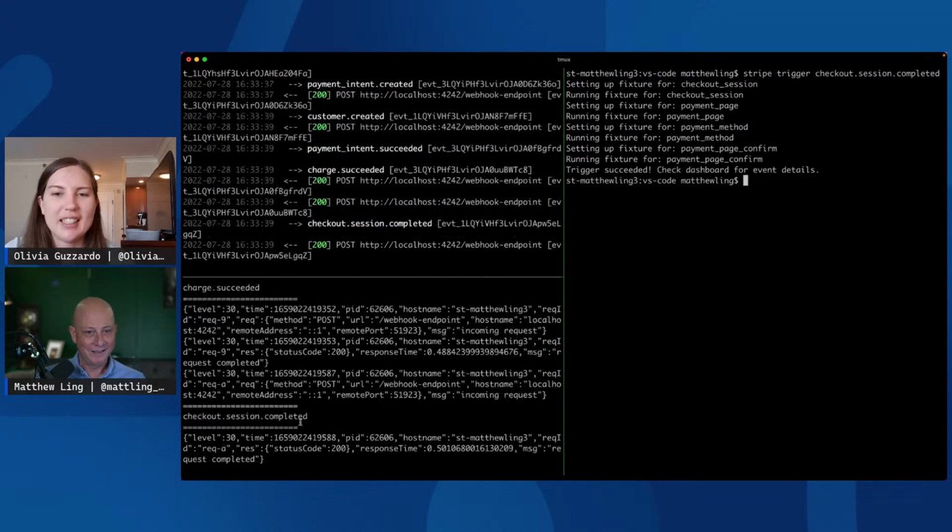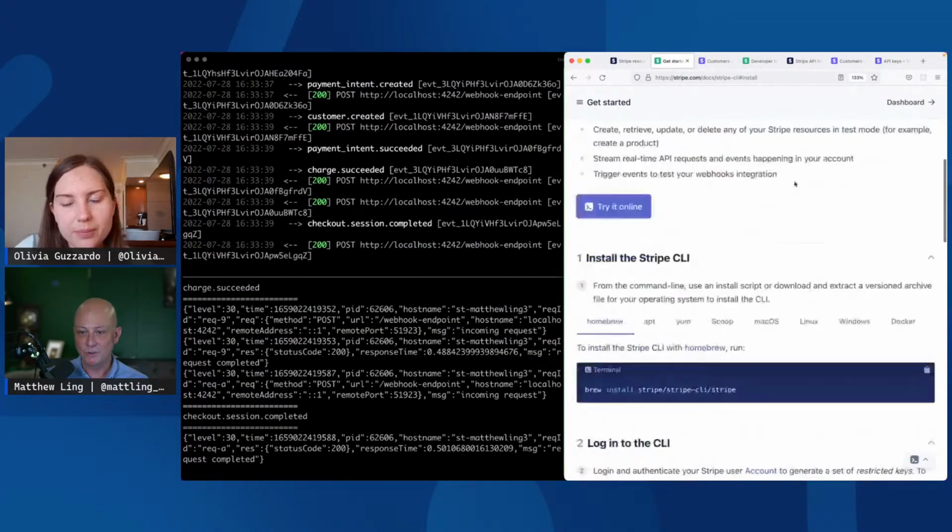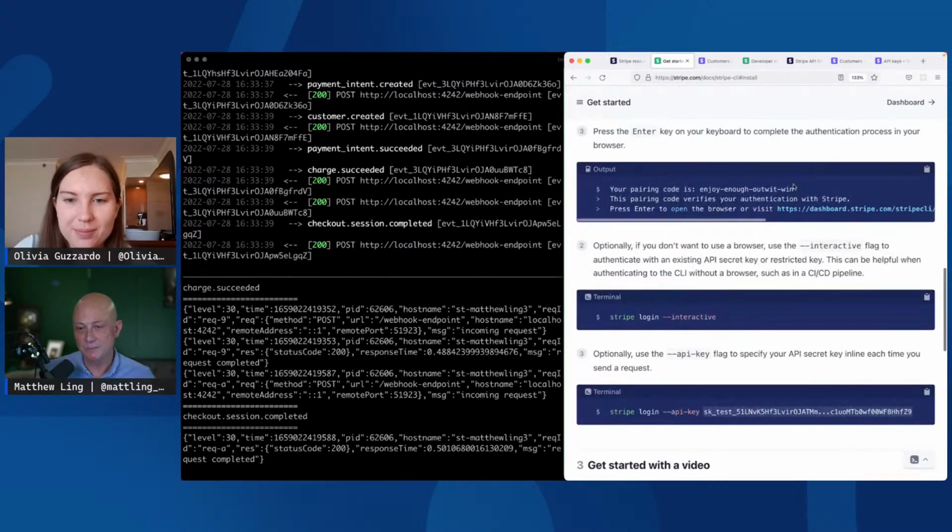Awesome. Really cool. So now we have a system where we can create events, listen, build our webhook endpoint, and manipulate resources via the API. So I think the next thing to do is look at how all this works in the VS Code extension. But before we do that, I just want to point out this one really cool feature that just shipped in the last few months, and that's a thing called the Stripe shell.